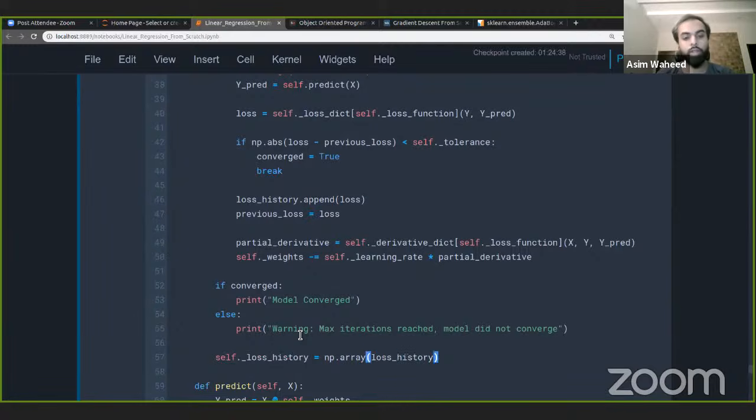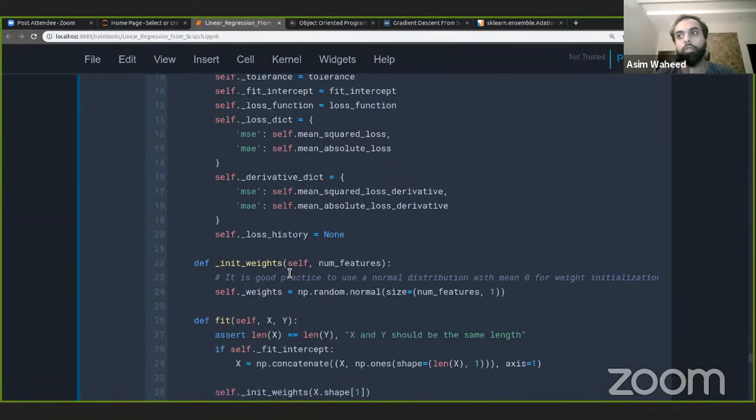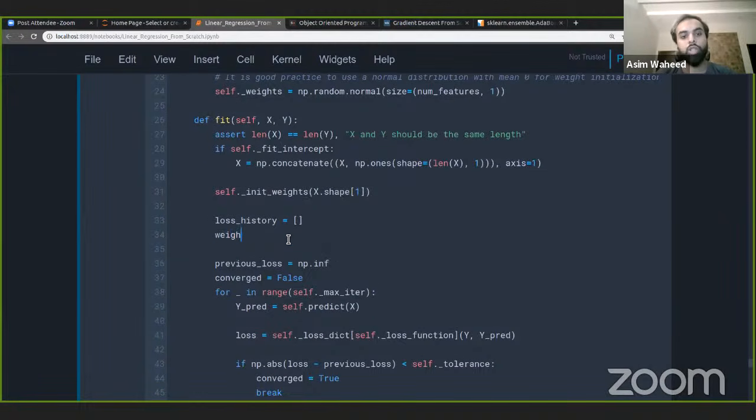Converting into an array is always helpful. Another thing that I want to store is actually my weights as well, because for the last 5 minutes, I want to visualize how changing some things is going to change my model.